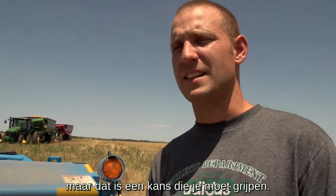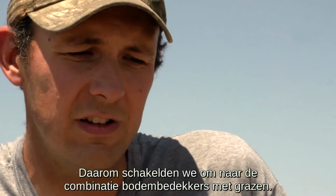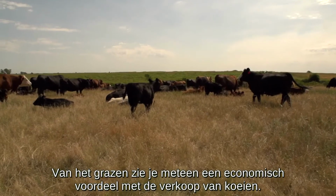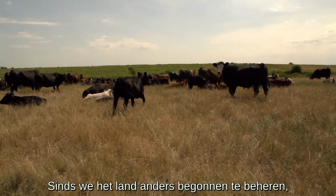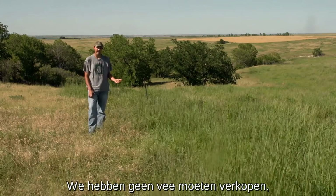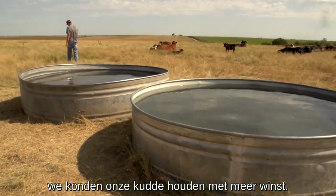But that's the opportunity. That's why we've switched over to basically doing the cover crops with some grazing intertwined, because with grazing you can see an economic benefit right away from marketing of your cattle. Since we've managed differently, we're starting to see a lot of different revenue streams that we wouldn't have had before. I mean, we haven't had to sell off cattle. We've been able to maintain our herd, more profit there.